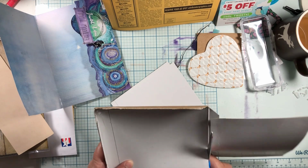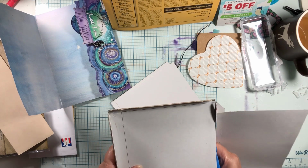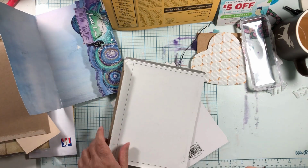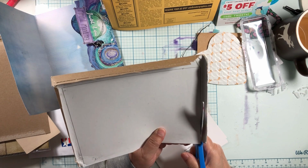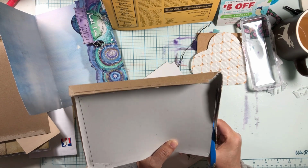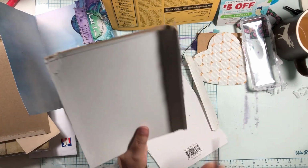And if you like things super straight in that, use a paper cutter. Oh, that's a relief. We're gonna put that back in our pile. Maybe we'll need it later. Now that is just garbage.